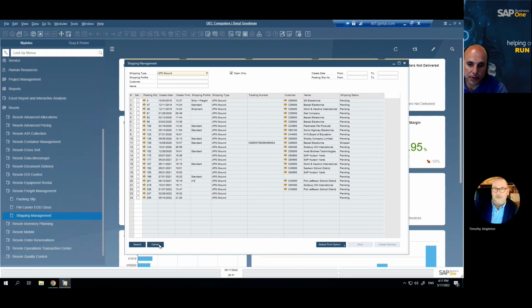And we find that having everything included in one system really improves the data flow, accuracy, and speed for outbound shipments.